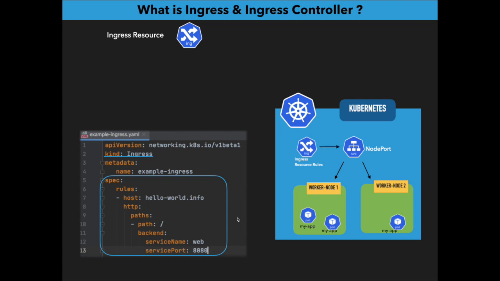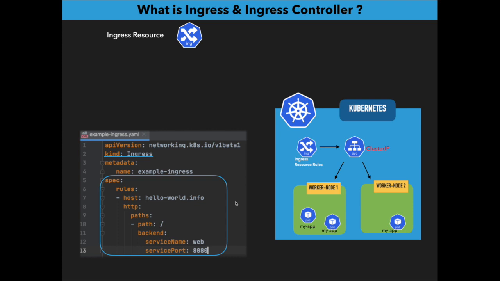So once you define this set of routing rules, then our Ingress can pass the request to the service, and the service must be defined with cluster IP as the type. Then it is secure. Even if you define it as a node port, you can still define the ingress and ingress controller on top of your service. So we must secure the service. That's the reason we define the service type as cluster IP.